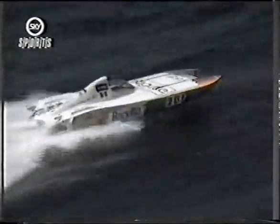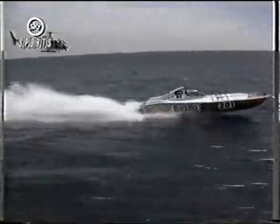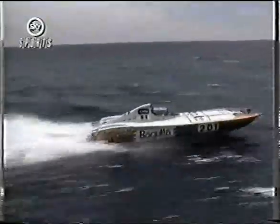One man who should know is Steve Curtis, who's been campaigning an almost identical catamaran on the European circuit this year. On the Cowes Torquay, it's a funny race because we go from Cowes to Torquay and back again. We go across Lyme Bay, which is a long stretch of water, where the driver's ability comes in, the throttle man's ability, and the boat handling comes into it quite a lot, because it's normally quite rough. And knowing the water's coming back in will help, because there's so many marker buoys in the Solent, knowing exactly where to go will make a hell of a difference if we're in a neck-and-neck situation. And is the racing likely to be close?